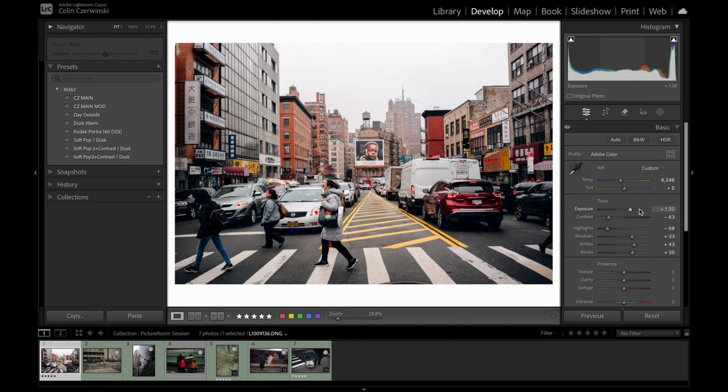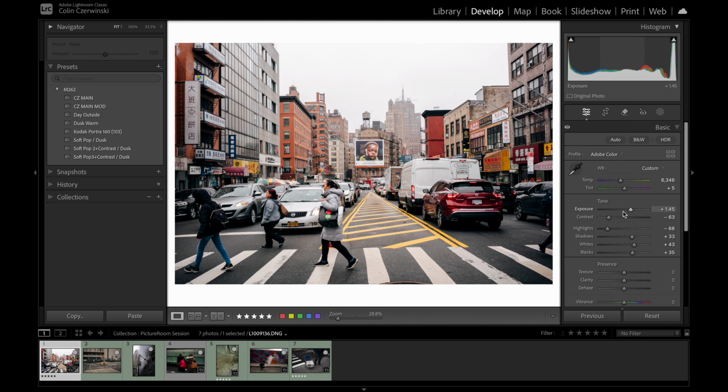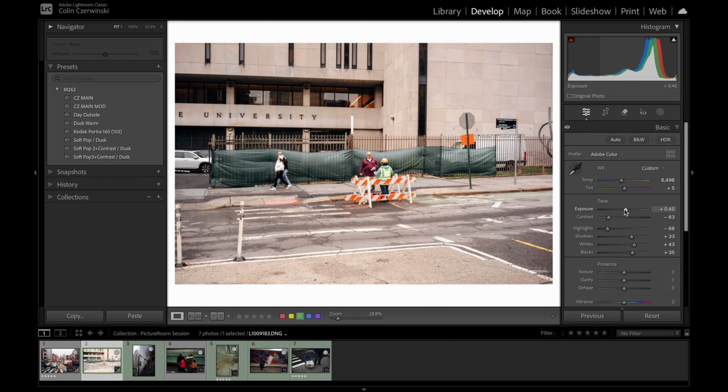Let's check the clipping one more time. Cool. Yeah, that looks interesting enough to me. Maybe warm it up a bit. I'll probably bring down the exposure. I like to have things a little bit brighter. That's just my style. Again, it's dependent on the image, of course, but what I'm going to do here is I'm just going to copy these because all these were from the same day, and just kind of paste it and then see what happens here.